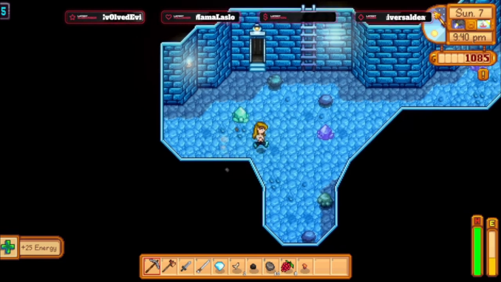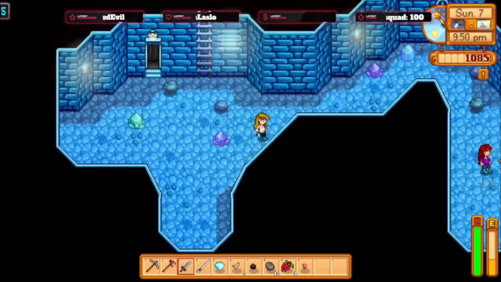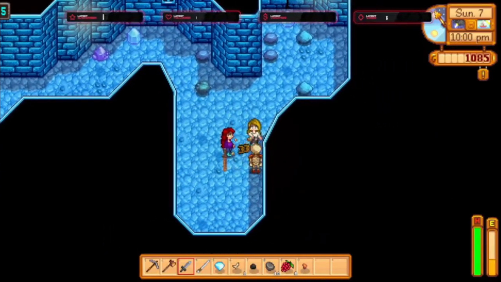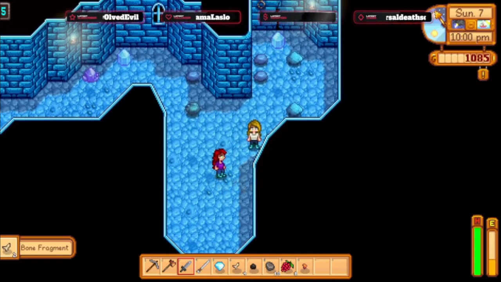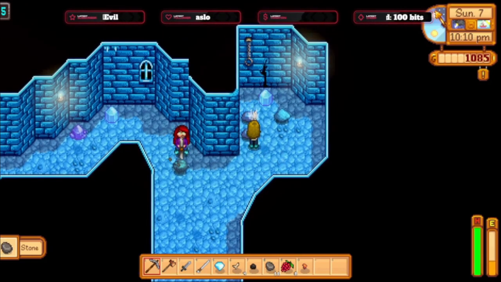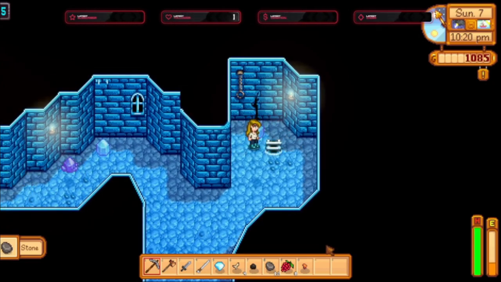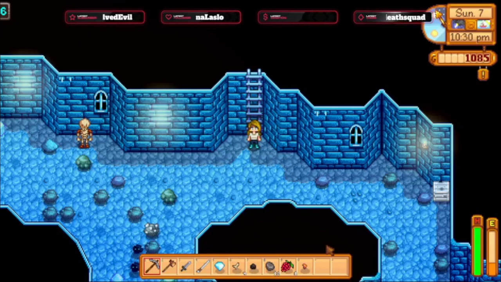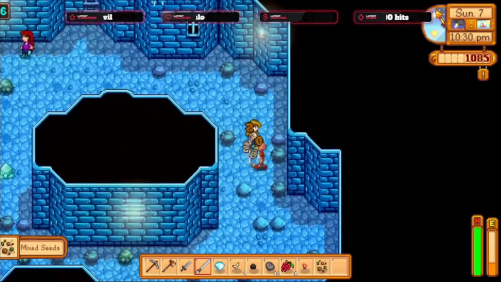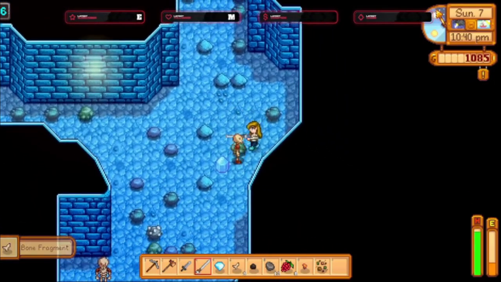I'll try this puppy. I have to get him before he throws it. That's a problem. And then maybe. Nope. So much for that plan. Ladder. Figures. You walk away. Yeah, I was gonna hit the other stones. Let me know if you get another bone sword.